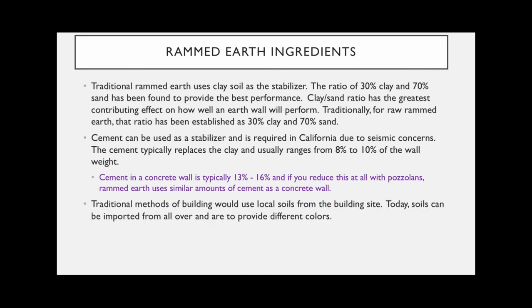Also, it typically is considered very green because you just use the soil right from your site: you dig up your foundation, you now have your soil to build your walls. And while that can happen, and does happen in places, in developed countries clients typically want neat colors and striations, and you might not have the right soil on your site, and it is very easy to ship soil from pretty much anywhere you want. And so we lose that local material benefit because of how easy it is to ship soils from different locations, which does happen a lot.